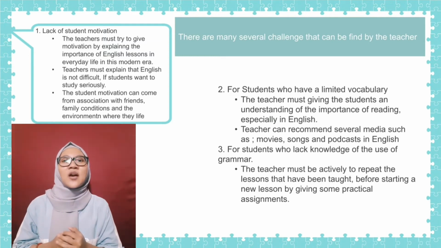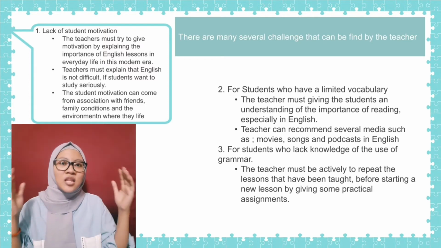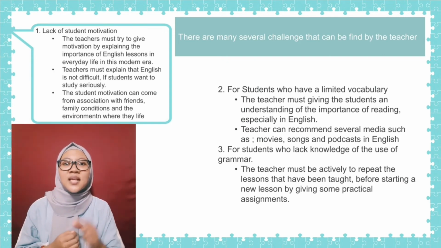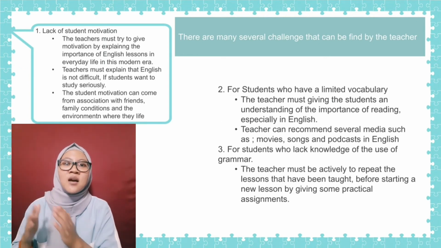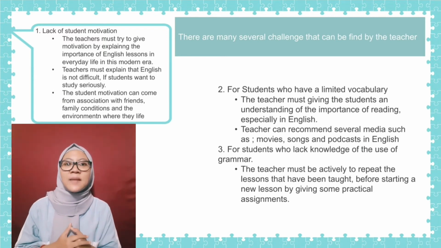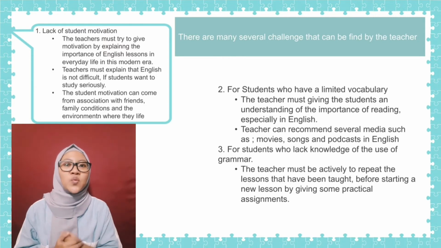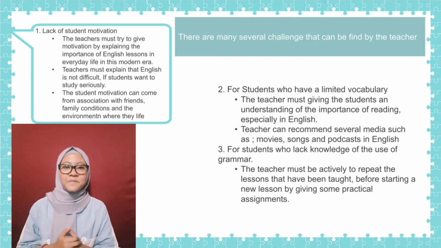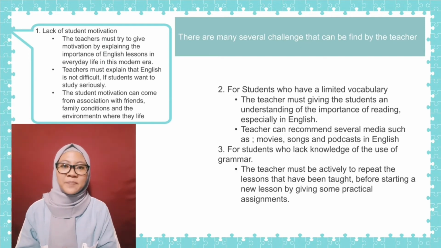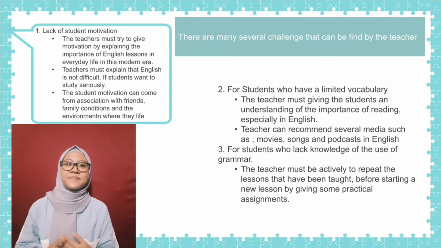So number three, for students who lack knowledge of the use of grammar. Grammar lessons teach a lot about the arrangement of sentence patterns in English. This can make the students a little confused about how to distinguish the sentence for the past, present, and future. In this case, the teacher must also be diligent in asking students one question every time they meet to repeat the lesson that has been taught before starting a new lesson. The point is to actively repeat the previous lesson by giving some practical assignments so that students do not easily forget what they have learned.